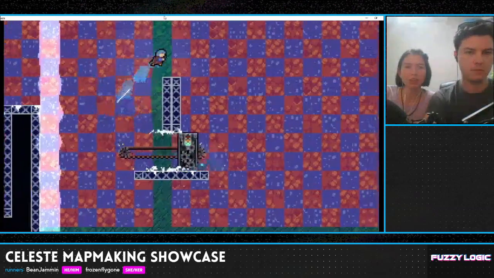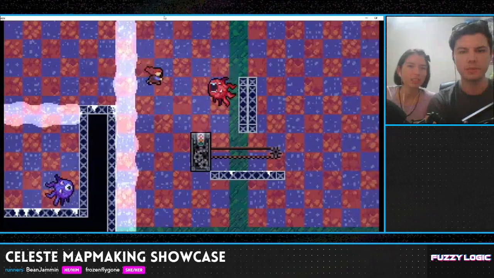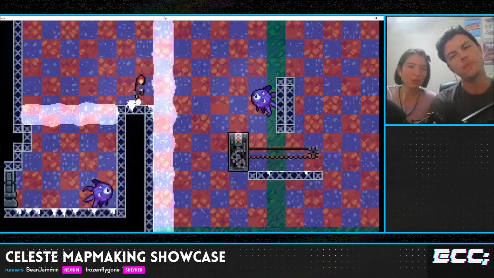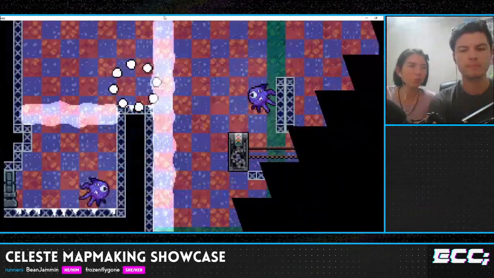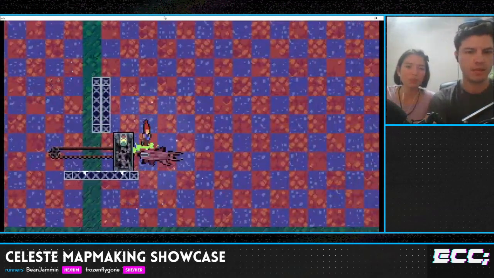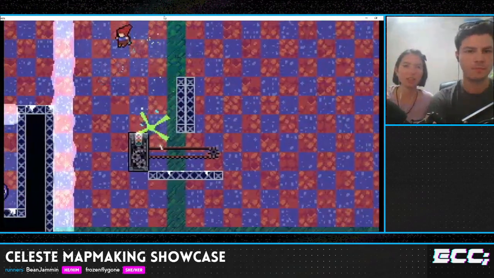Alright, so we got a traffic block. Oh, yes. It boops the Seeker. It moves the Seeker for us. That's kind of cool. That's pretty fun. Seems like it's a little bit tight. I think we need to move the zip block a tile left, probably. Yeah. It's kind of precise to position it in that gap, but I like the concept.